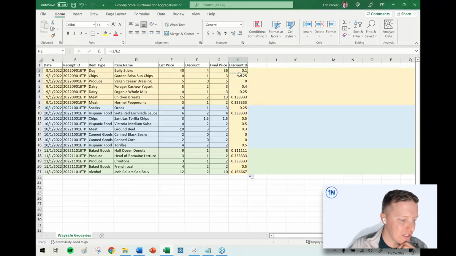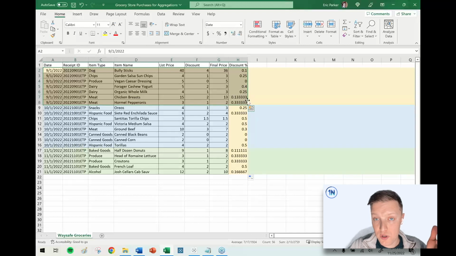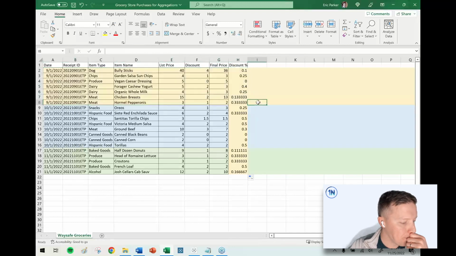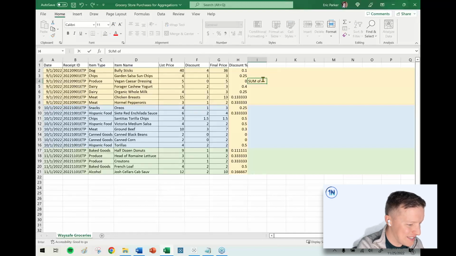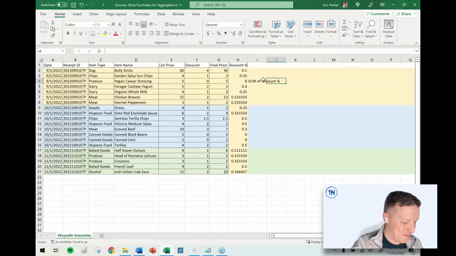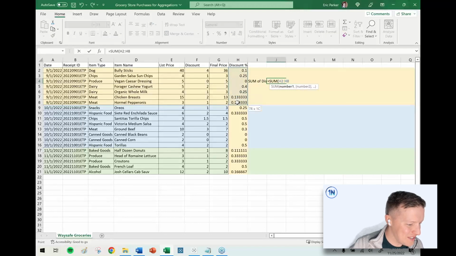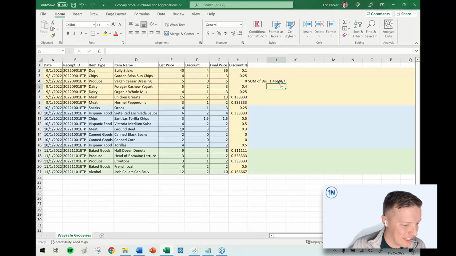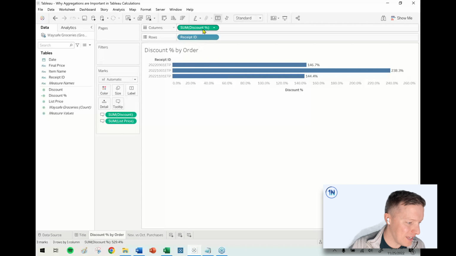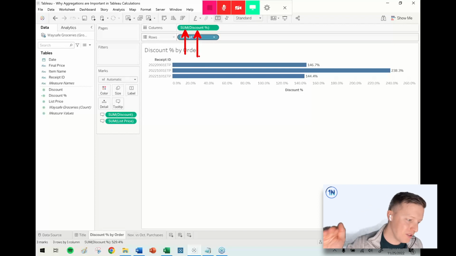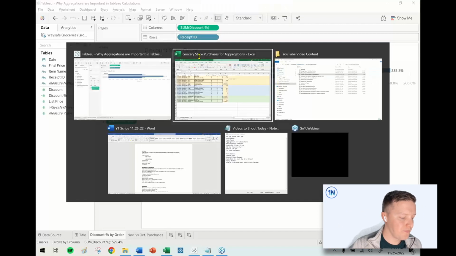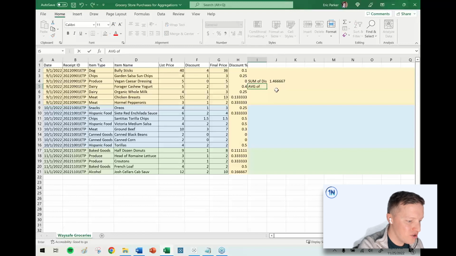But once you've calculated the data at a row level like this, how would I calculate the data for the entire receipt? So in the world of Excel, maybe you're doing something like a pivot table. The options here would be, what if I ask for the sum of my discount percentage? That's probably not going to be very nice, right? The sum of all of these numbers from our September outing, ooh, 1.46. That is the same thing that we saw here. This is the sum of the row level calculated discount percentages. Interesting. Okay, well, what about an average? Would that be better?